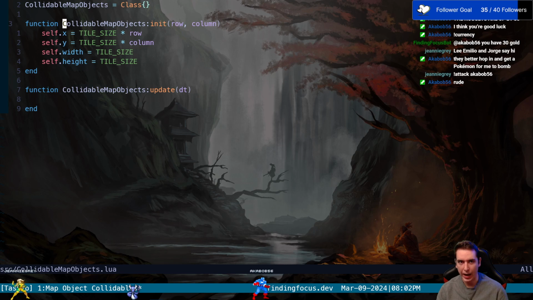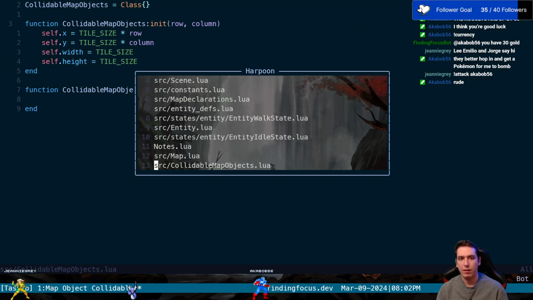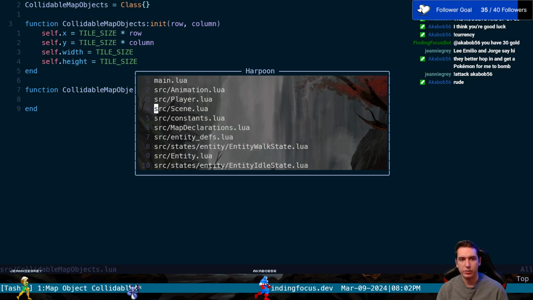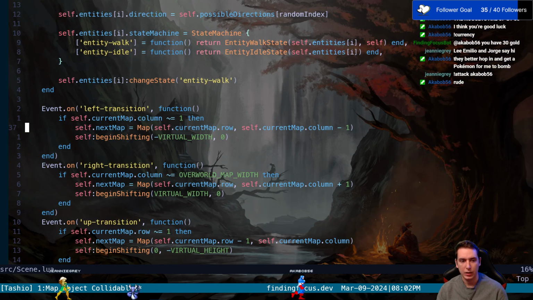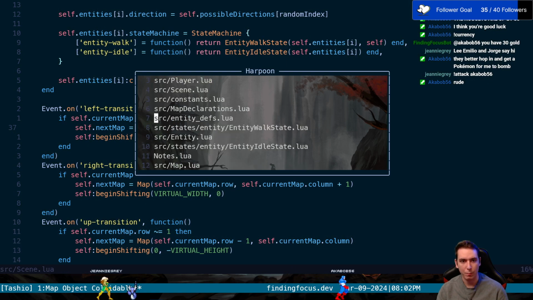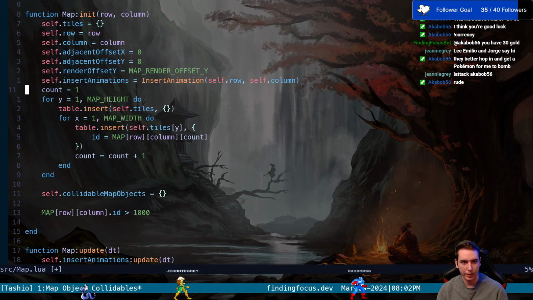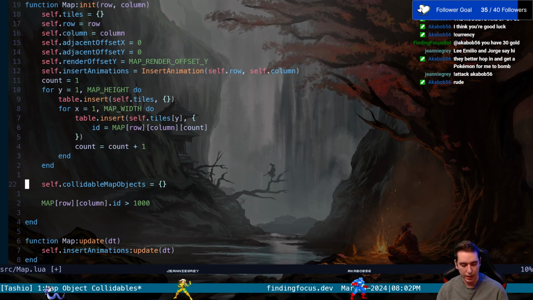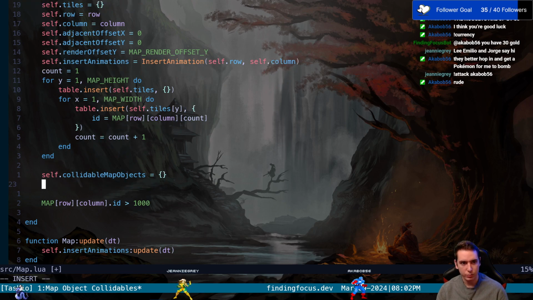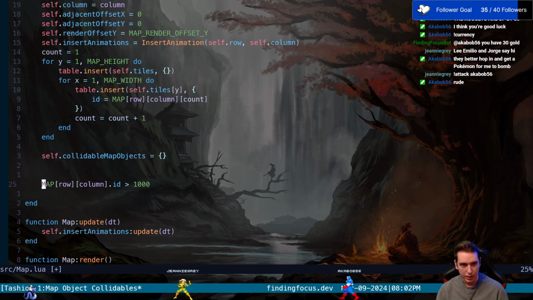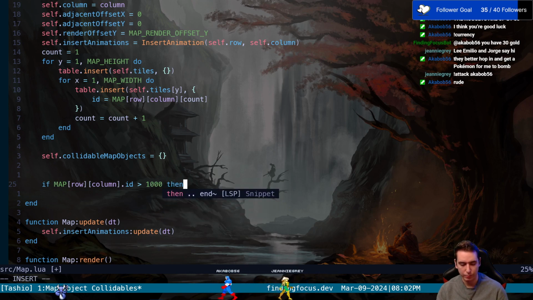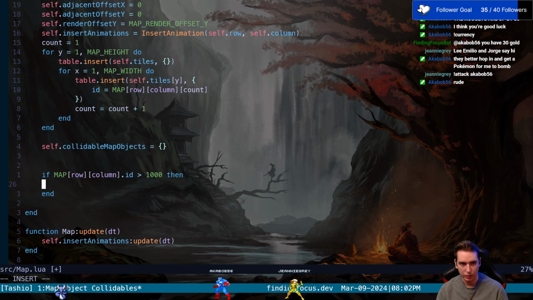Like if we're at our scene, actually let's check our map, because our map is where we need to put these objects. So here's the objects. So how do we say, hey, if the map row column ID is in our range, this isn't the right range, by the way, this is just a placeholder.